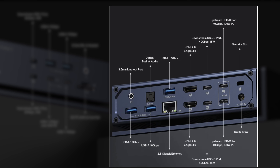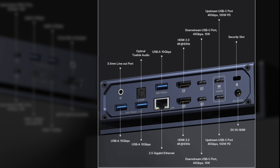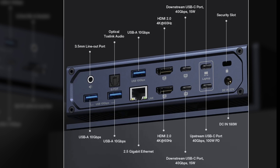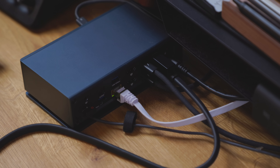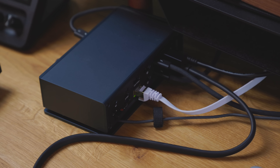That's just the I/O on the front. If we turn this around to the back, things get super exciting. You've got a SPDIF optical audio out port, a USB-A port capable of 10 gigabits per second, dual HDMI ports for 4K video output, dual USB-C ports capable of 6K output, dual upstream ports going to your Apple laptop, a security lock port, and power port. On the bottom, you've got a couple more USB-A 10 gigabit per second ports and an ethernet jack capable of 2.5 gigabits — especially useful now as we're getting beyond just one gigabit per second with our internet, and also great for accessing faster network drives.